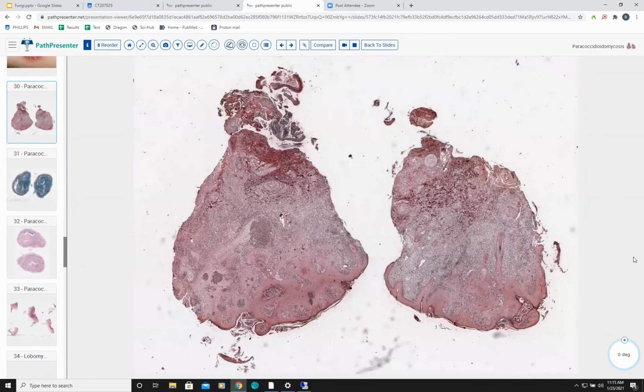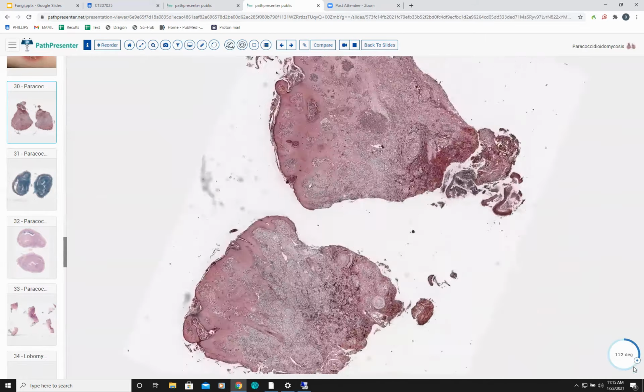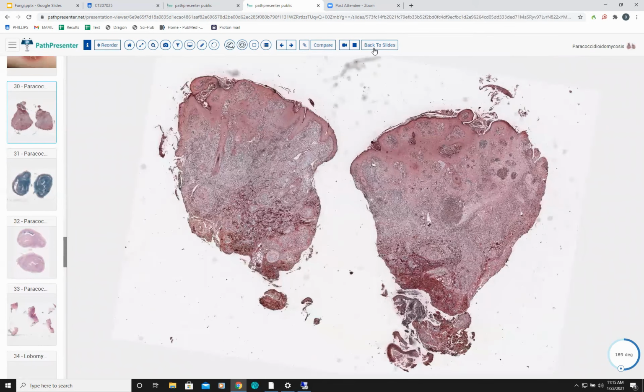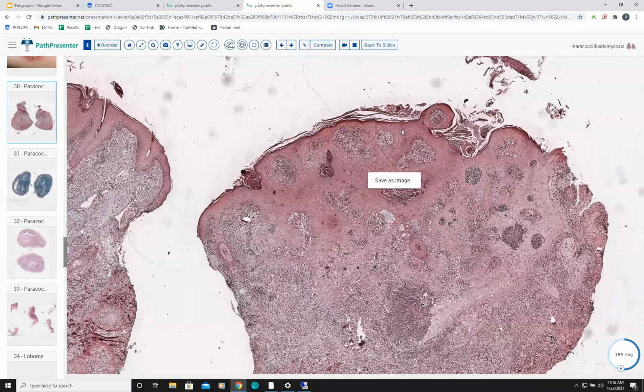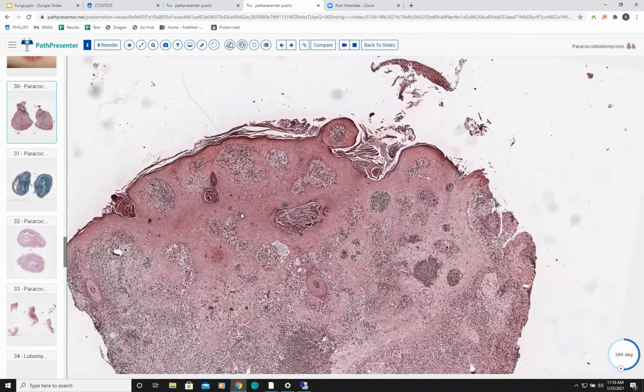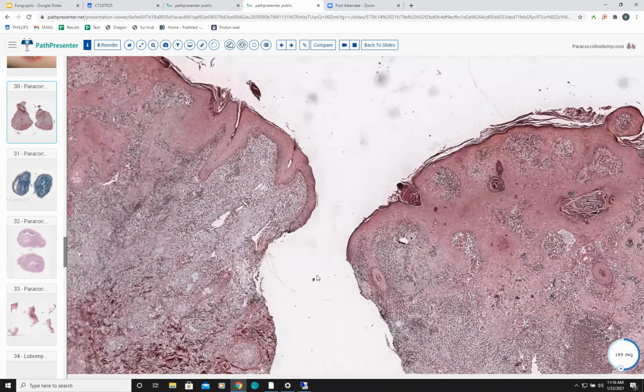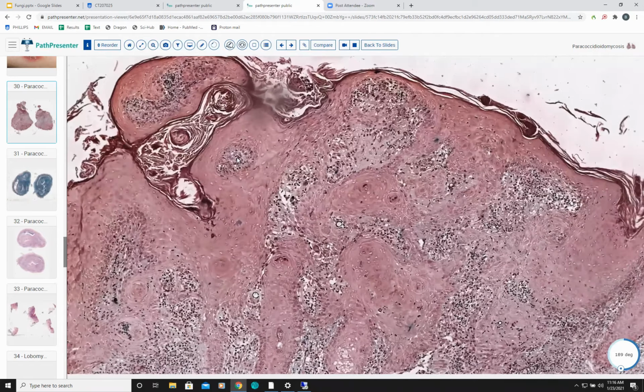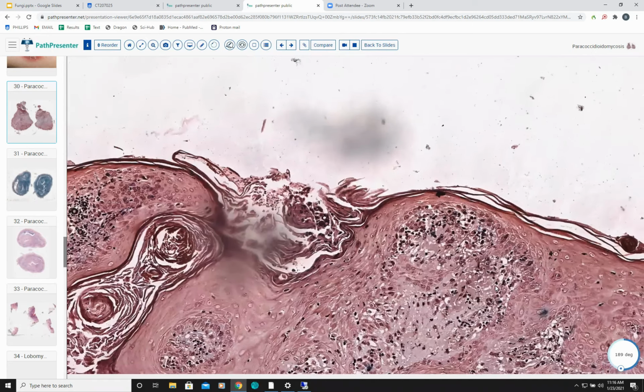And now we move on to paracoccidioidomycosis. So this is the organism that infects the lung, and then you get fibrosis and then dissemination to the skin. And these are the ones that you see the mariner's wheel. So here you have pseudoepitheliomatous hyperplasia again with neutrophilic microabscess formation in the epidermis. You can see these neutrophilic infiltrate.